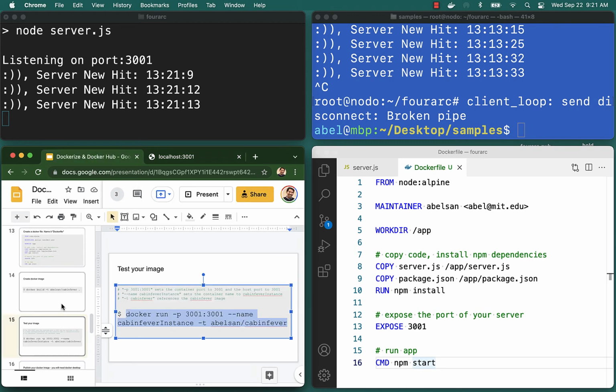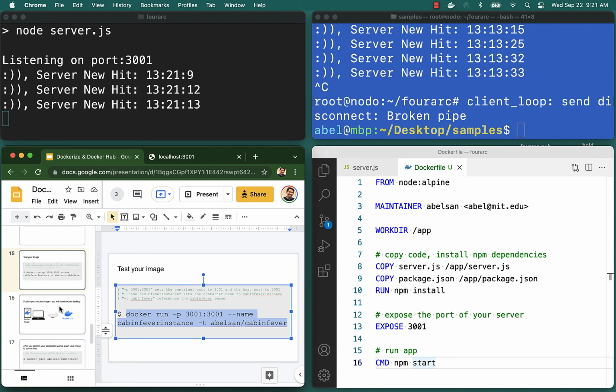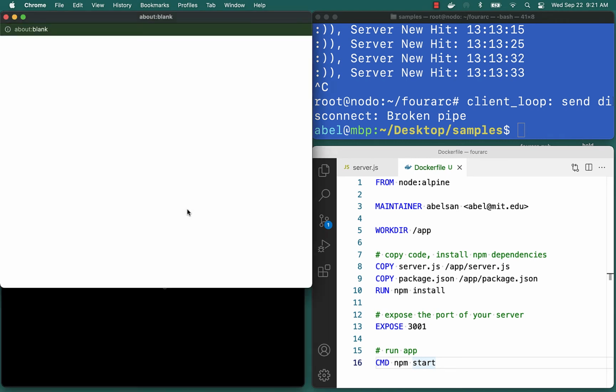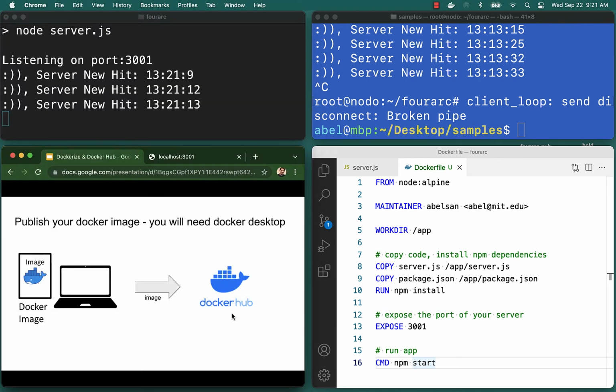So now that we have confirmed that, we're going to go ahead and push to Docker Hub. Let me go ahead and go back to presenter view here so you can see it better. And we're simply going to push that image that we have created, that we have right now locally, to Docker Hub. We want to do that so that later, when we look at the fourth architecture, we can pull it in the cloud. So we've gone ahead and done that.